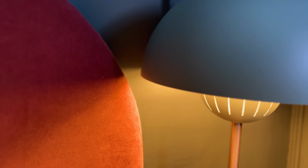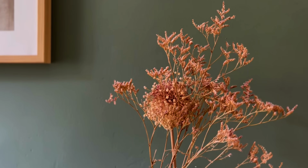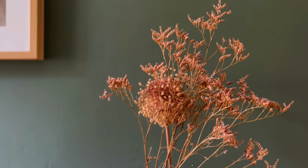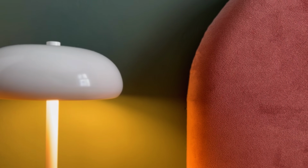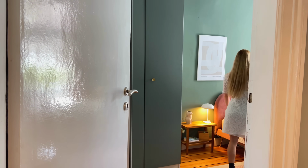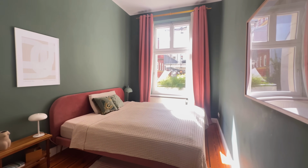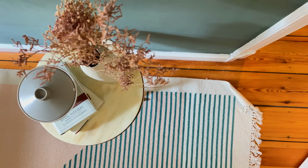I'm in love. And this is a very simple trick that has been applied. The couple basically took just one darker color, one green, and paired it with another complementary color, a pink. And this creates this very well executed design feeling. As soon as I entered this room, I immediately felt a sense of calm, and it's always very satisfying whenever you have a perfectly curated space that feels like it's out of a magazine book.